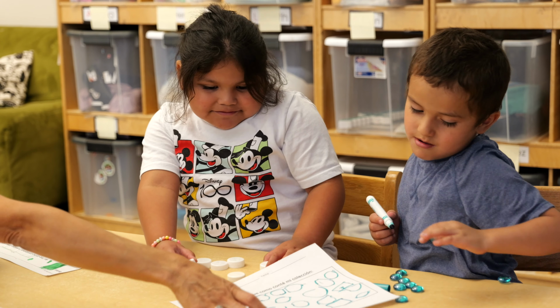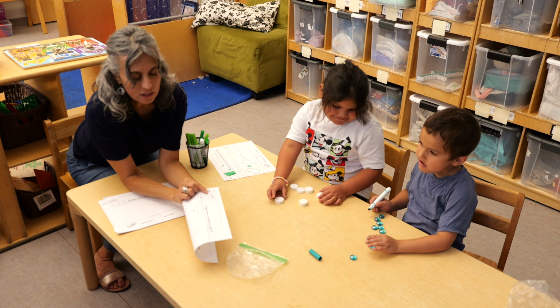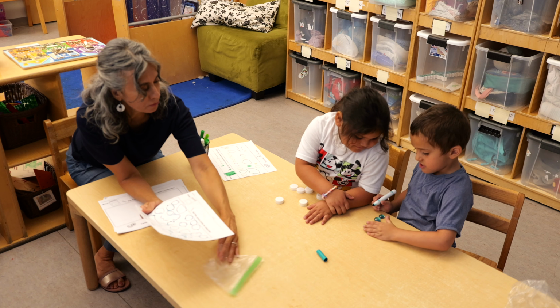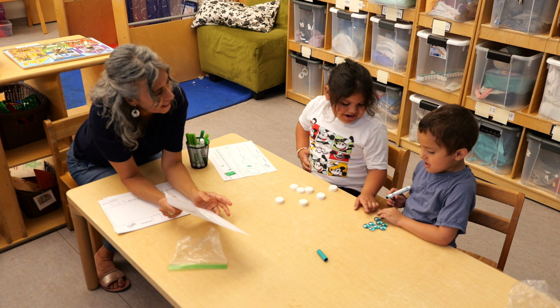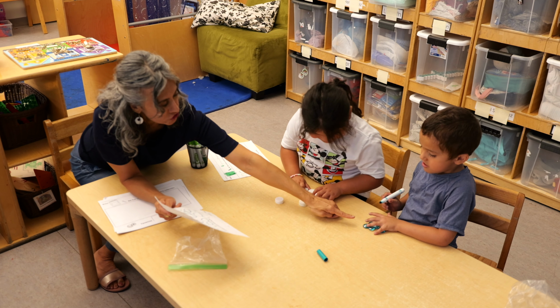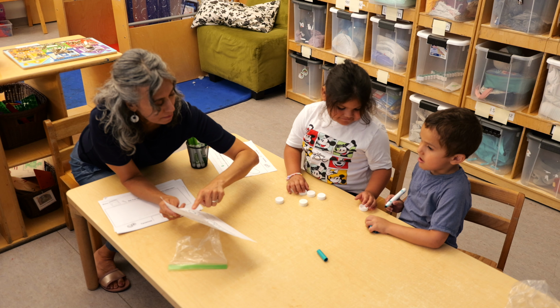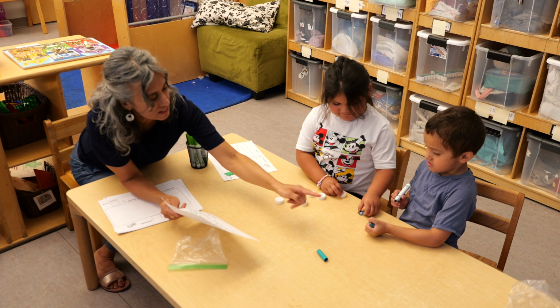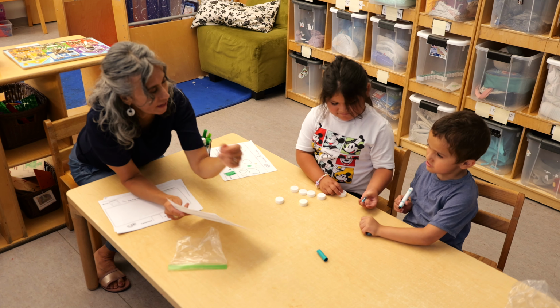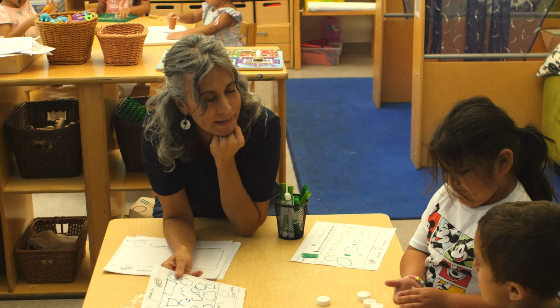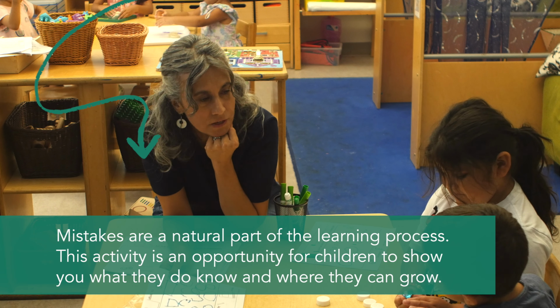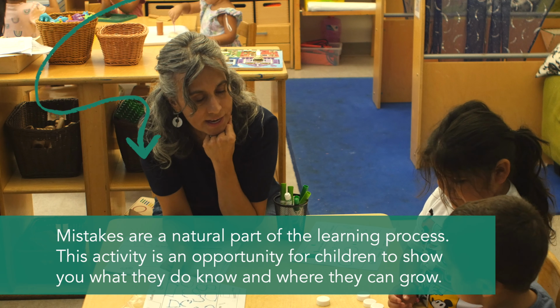You did so many, Jasper. You have so many, looks like kind of circle shapes on your paper. Do you think, Jasper, look at your gems. Do you think those are the same? Yeah, you think you have the same number on here as you do in your hand? Do you want to count them again? You don't have to, but you can if you want. You want to? Okay, you can count them again if you like.